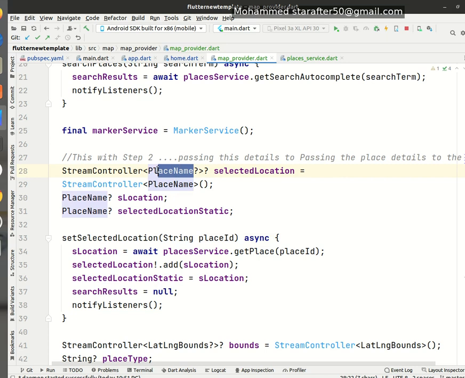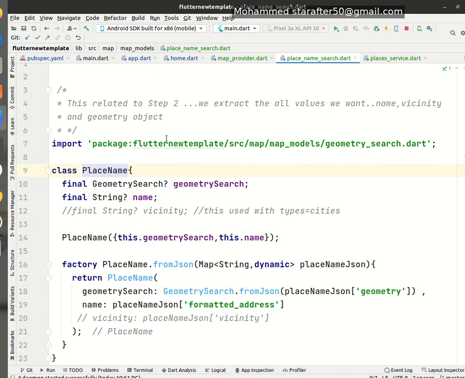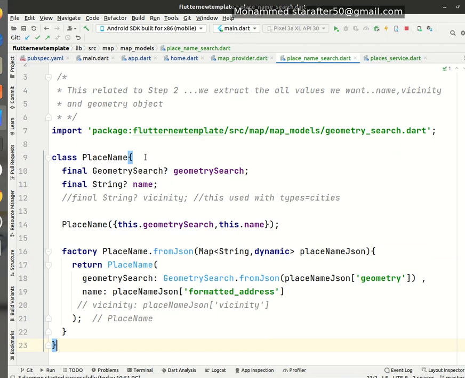which takes a place name. This place name is actually another class which consists of two things, the geometry and the name. We can take this geometry and analyze it to get the place ID of that location.